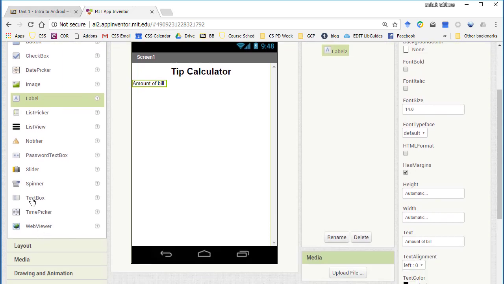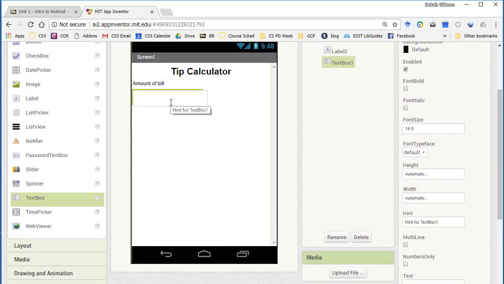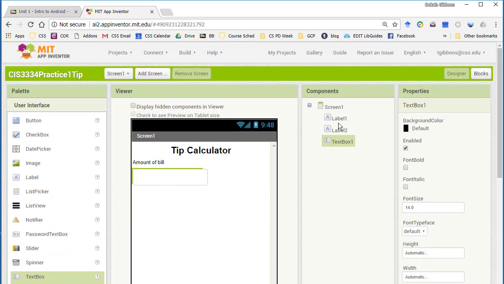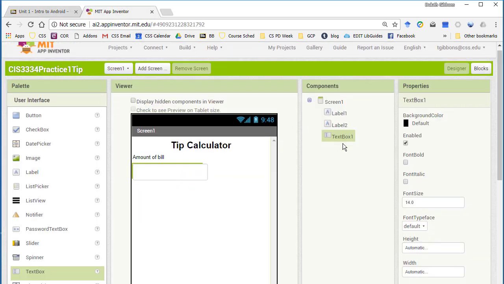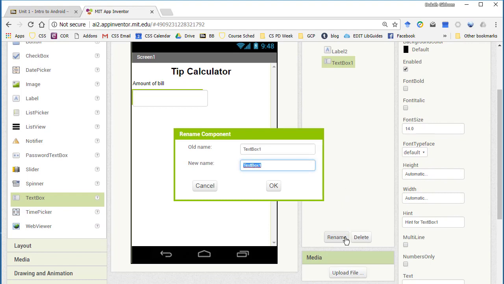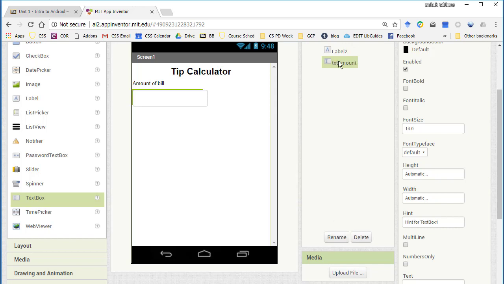So I'm going to go down here and drag a text box here. And here I might want to start worrying about the names of things. This is going to be the amount text box. So I'm going to rename this, and I'm just going to call it txt amount. Now there are different naming conventions that you can use.